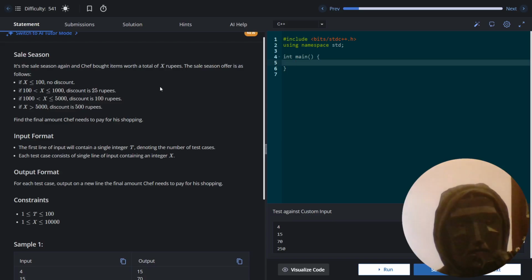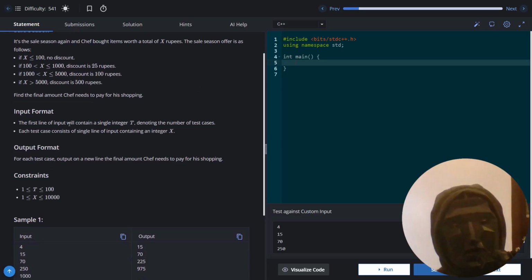Okay, so chef has bought a total of X rupees, so we need to find in which range it lies, and accordingly we have to give a discount to him, and we need to find what is the price that chef has paid for his shopping.